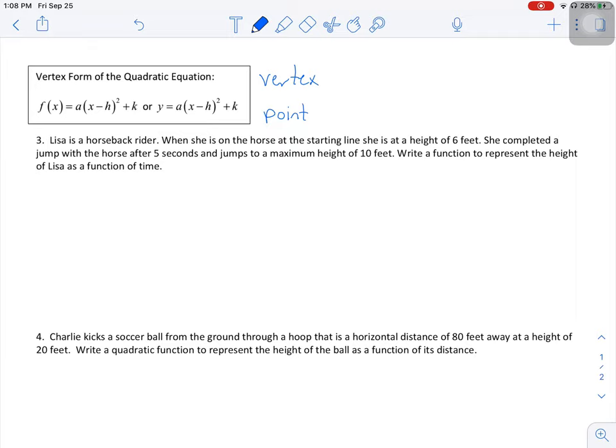In this video for vertex form, I'm going to be looking at what happens when you have word problems where it's not as obvious what your vertex and point are. So up at the top of the screen, I have the vertex form of the quadratic equation. It's written in two ways. One is the function form using f of x. The other is just using y equals. Quick reminder, your vertex is always the point h, k, and any point on the parabola or on the quadratic can be represented with x, y.